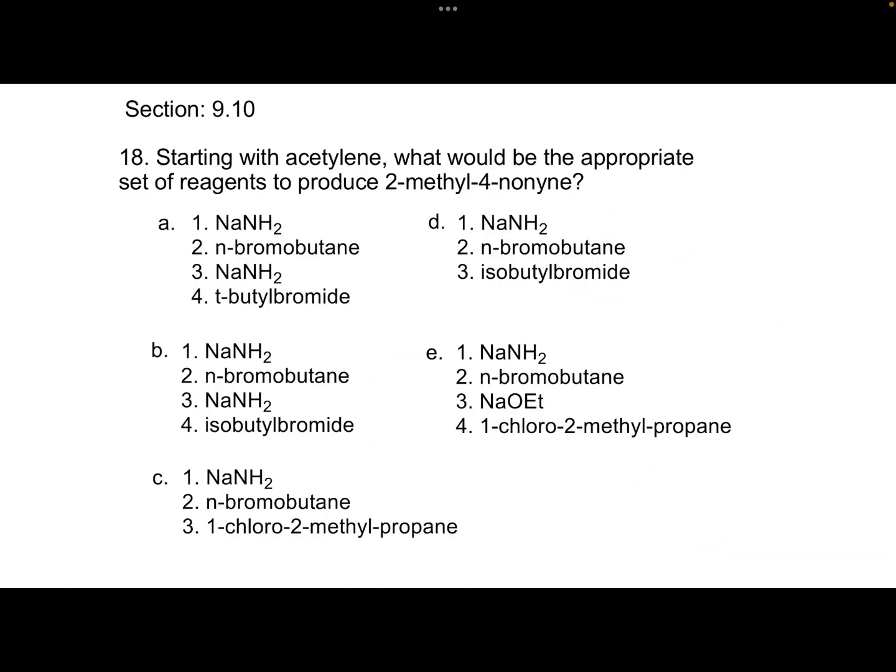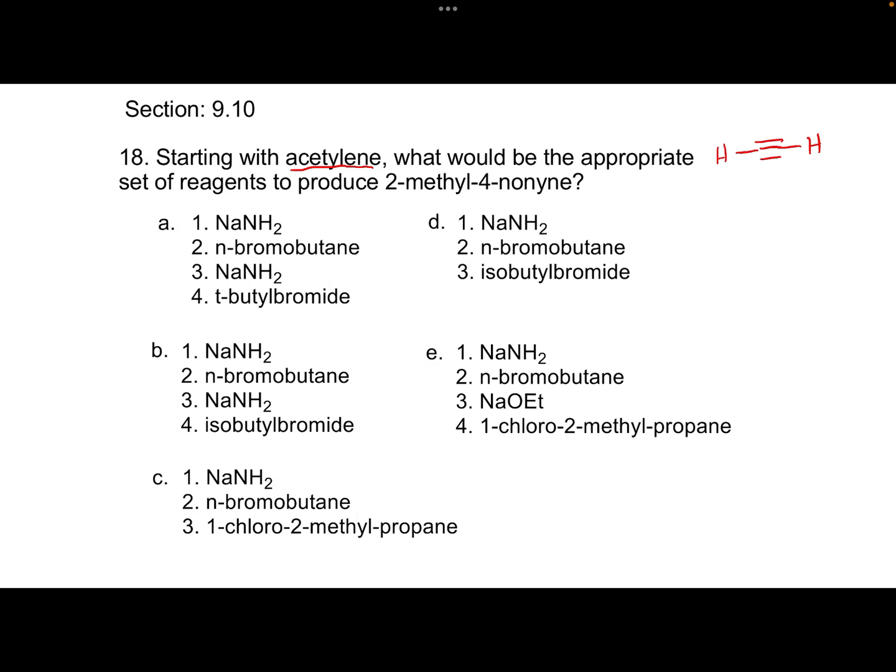Okay, so this is an example of a multi-step synthesis asked in a multiple choice question. So it's a word problem, truly. And you will see practice problems like this in the book and in the problem packet. And this is a classic organic multi-step synthesis question now that we've got alkyne chemistry under our belts. So starting with acetylene, the simplest of our alkynes, and this is where nomenclature is getting tested in your multi-step, because if you don't know nomenclature, you don't know what your starting material is.